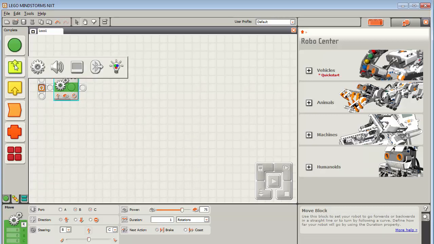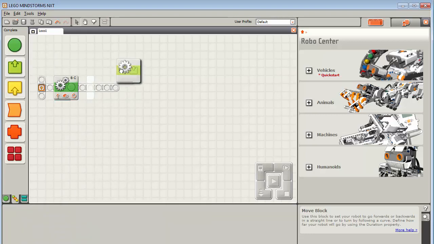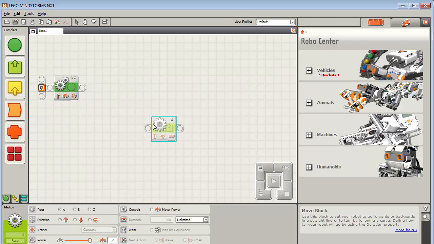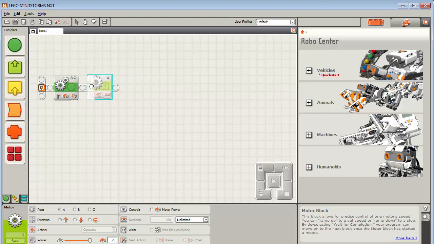You also have motor control over here under this action menu, and let me show you the difference. If I drag this down over here, it's not connected to anything. So when you run your program, it's going to start here, execute this, and it will just stop. It's not going to run this. If I wanted this operation to be executed, I have to bring it over and actually connect it, so you can see the pieces connected.